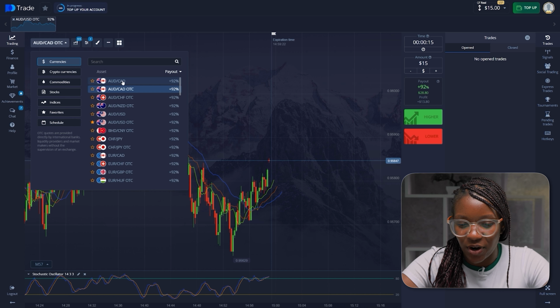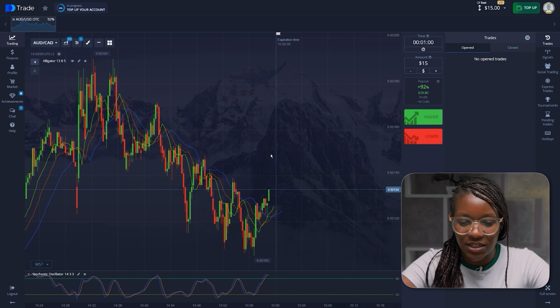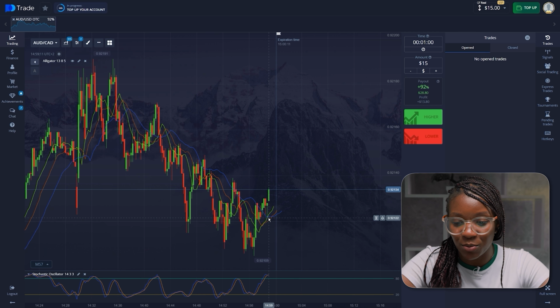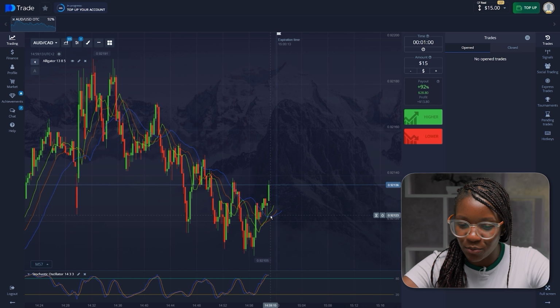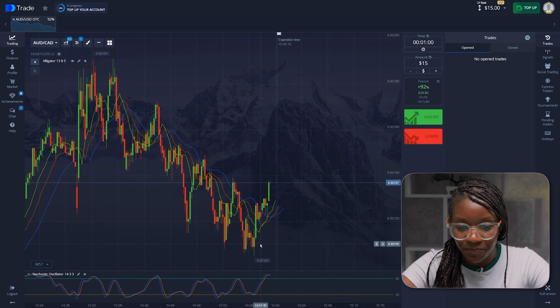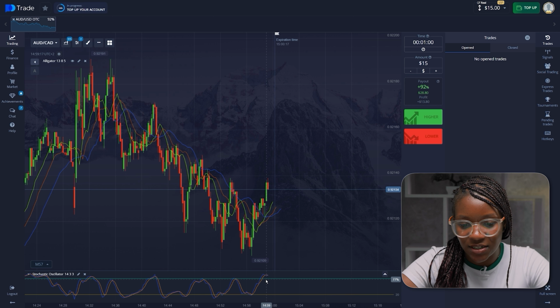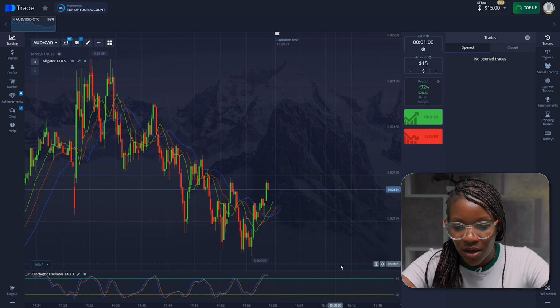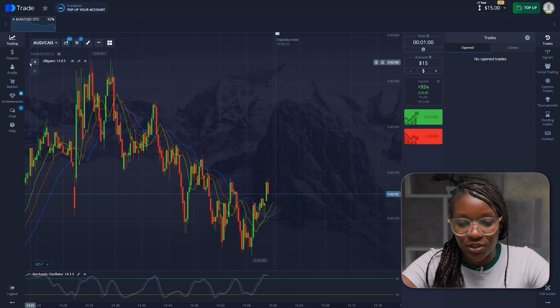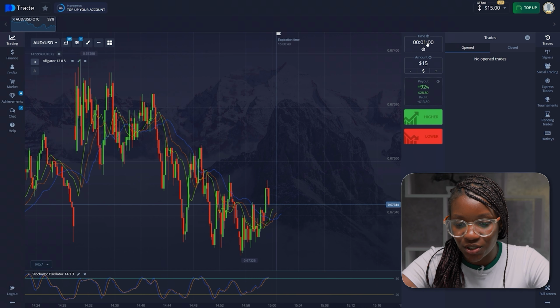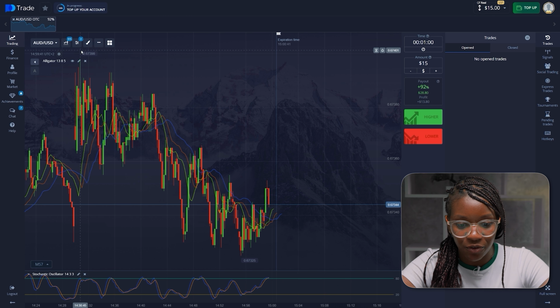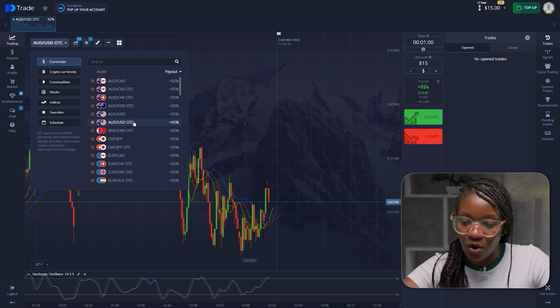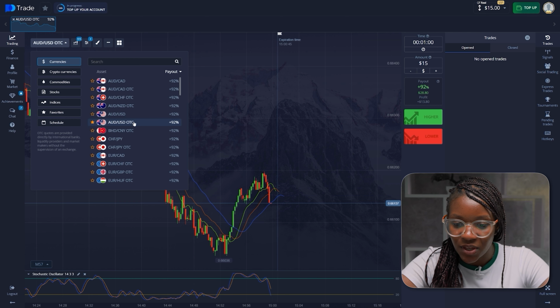For the suitable graph, what we can see here is we had a downward movement. There is an upward movement going on here. However, the stochastic oscillator tells us that this asset is already in the overbought area. Because of this, we'll move on to the next chart. In this situation, we will trade with a 15 seconds time frame, and the time expiration will also be for 15 seconds. There is no this option, so we move on to the next.